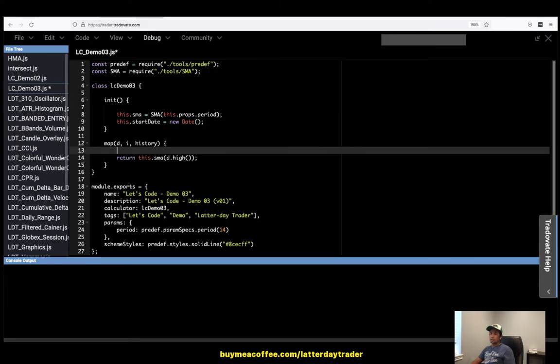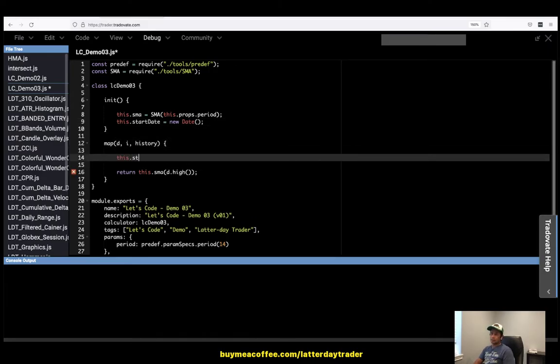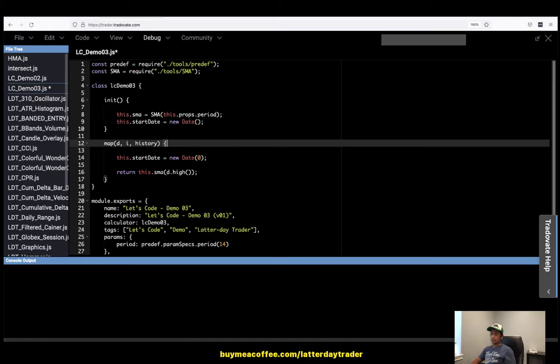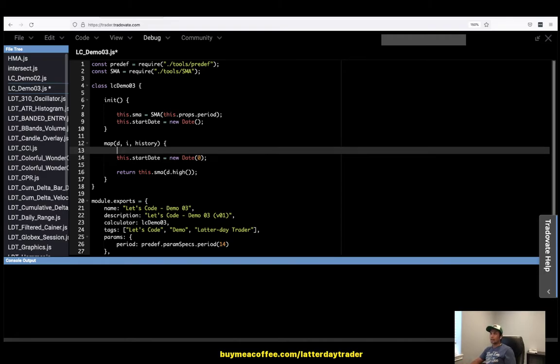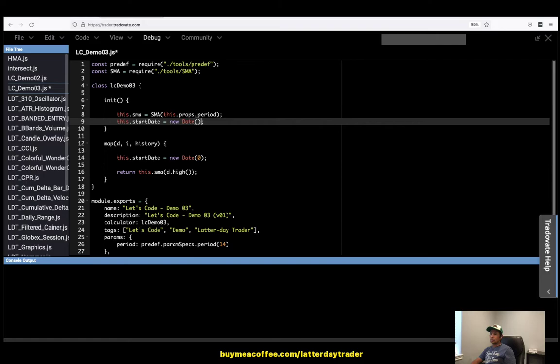If we do it down here, every time the data gets updated, map gets called by the Tradovate platform, and you would overwrite your date value or your start date value. So again, if you define it up here, it will only happen once.